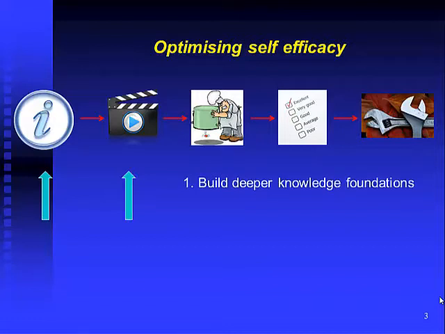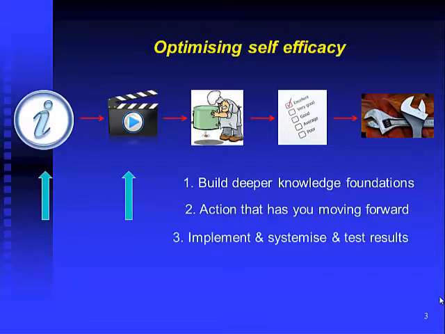It's really important to build deeper knowledge foundations, but you do that incrementally. It's critical that you don't try to overachieve, overstep, or reach too far. It's about taking on little projects that allow you to expand, getting comfortable with that expansion, and then taking on further projects from there. You've got to apply all of that information. It's the action stage, the doing stage, that allows you to move forward. It allows you to operate at the edge of your comfort zone and then expand that comfort zone. That's exactly what optimizing self-efficacy means.